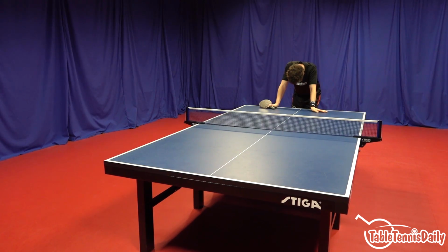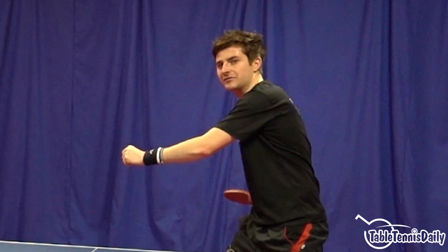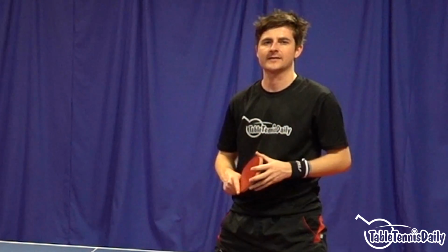I've lost steam. Just while I get my breath back, I'm finding when I'm in good position for the ball, I'm able to go for 100% acceleration in my stroke and have good confidence.